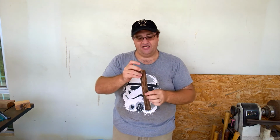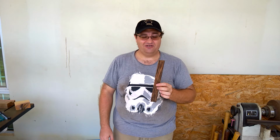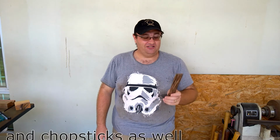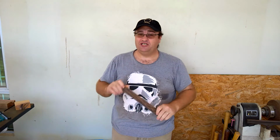And the reason for that is, unfortunately, Nibong only grows about 15 centimeters wide. So any planks you get out of it are going to be at most about that big. So it doesn't really leave a lot to do with it, except for decorative pieces and long, thin things like spoons and forks for salad. So that's about all it gets used for, but it is beautiful wood, interesting wood.